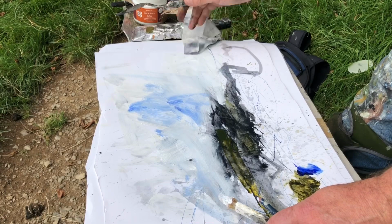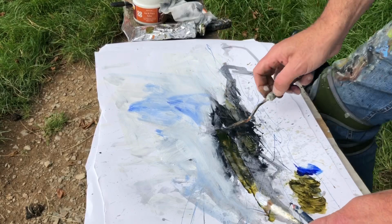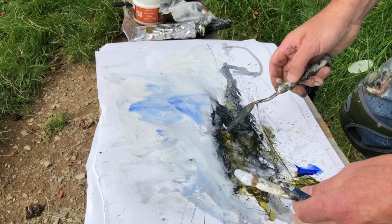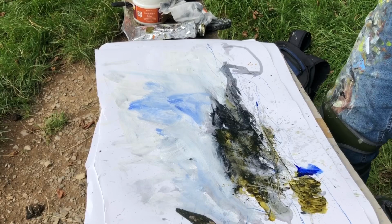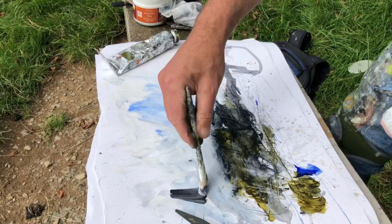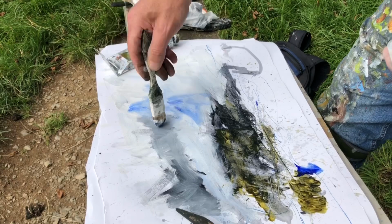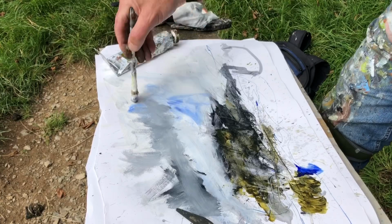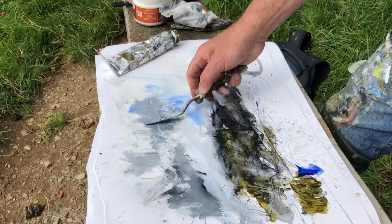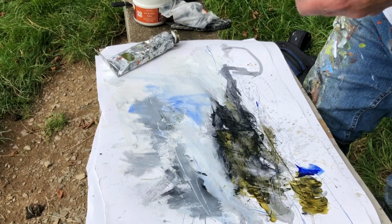Rather than solely focusing on these seemingly immovable things like hills and the land, I like to look at these slightly more ephemeral parts of the landscape, the feeling that you get when you see a big dark cloud looming over the estuary. I'll have to take some shots of what it looks like at the moment. Yeah, it's really all about trying to get across the energy.